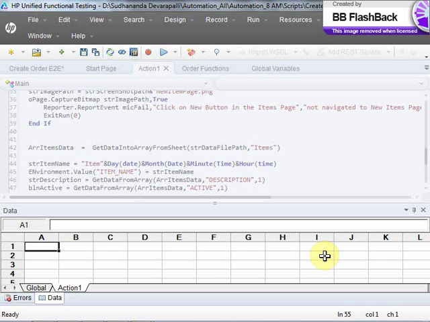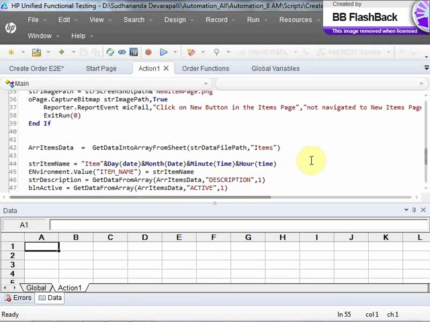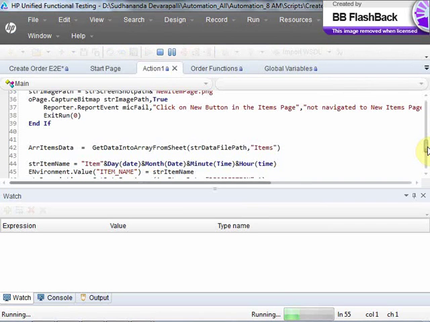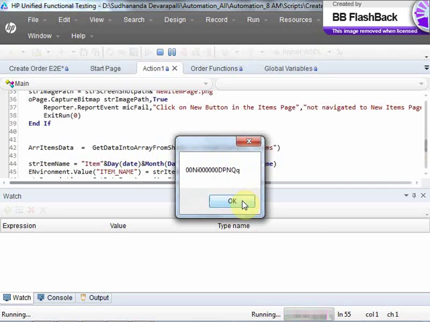Takes little time. You see, now it is retrieving.